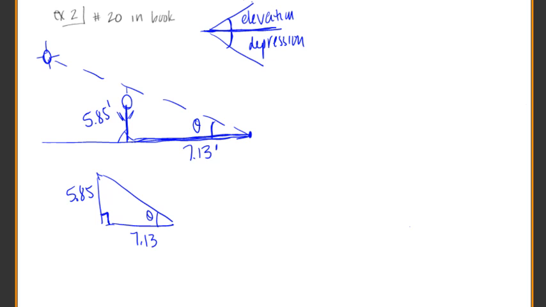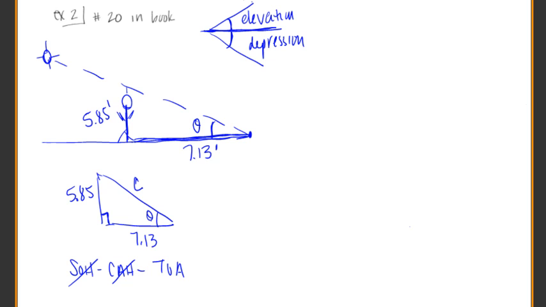Well, if this is my right triangle, and this is the hypotenuse, which is C, here's a question. Of our SOHCAHTOA, let's see if we can get a little better at this, so we don't have to write out all three. Do I need to know side C? Well, not really. C being the hypotenuse, I don't need to know it. What I need to know is this angle right in here. So since I don't need the hypotenuse at all, I really don't have to worry about the SO and the CA, because those both deal with the hypotenuse. So all I need to do is focus on the tangents.